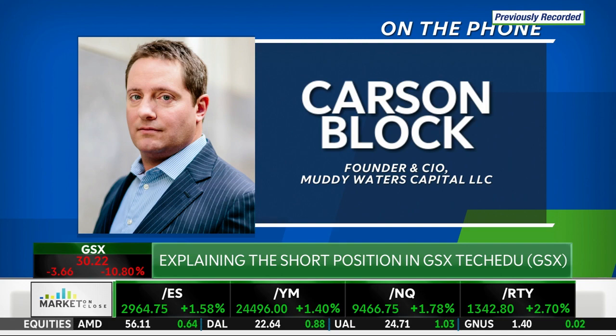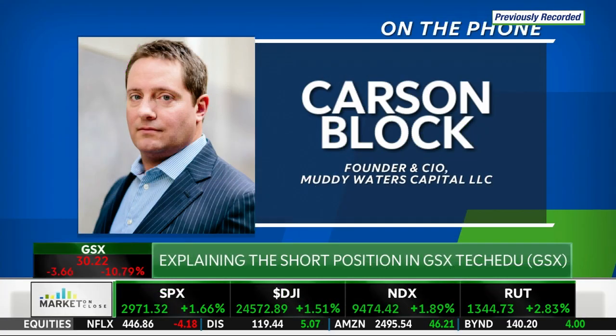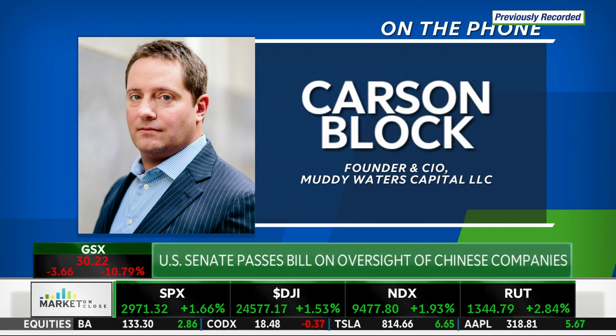Look, sometimes these things play out really quickly. Sometimes they seem to be holding up, and then all of a sudden, boom, bottom falls out. Other times it's a slow bleed, and there are ups and downs. So we're just going to keep the pressure on, and there's a political backdrop to this that is really important also. It seems like policymakers are finally getting tired of the frauds from China, and there was a Senate bill that passed today that could impact the listing status of these companies writ large. So there's a lot going on here.